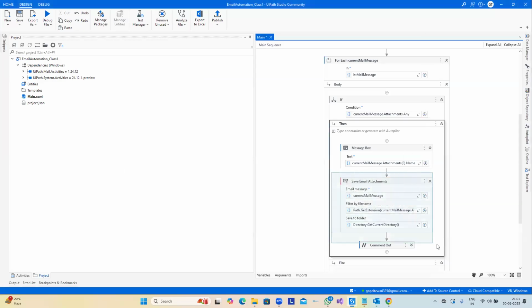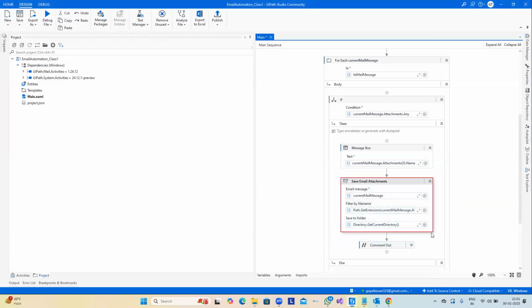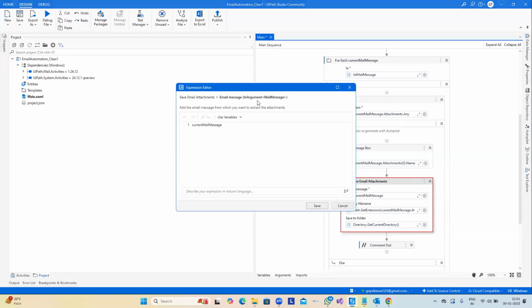All right, and one more thing, this save attachment activity is a generic activity that can be used with every mail service we are going to use. Currently we are using the Outlook application to read the mail messages, meaning we are using Outlook activities to get the mail messages, to send mail messages and all those things. But if we are using IMAP or SMTP or another one, this save email attachment activity is again utilized, because there is no other activity to save. It requires just a mail message as a property. You can see that it just requires a mail message class. That's it.